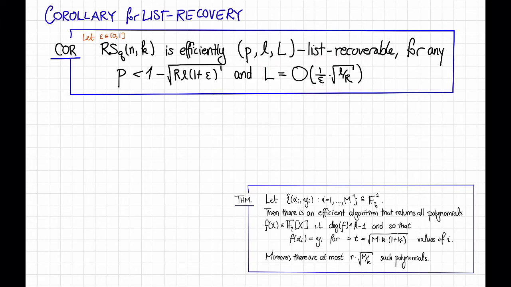Also notice that the list size here is something reasonable. You might be a little bit worried because I said earlier that capital L needed to be larger than little l. And here it looks like it scales with the square root of little l, which is a bit concerning. But notice that this condition here means that the rate r has to be at most 1 over little l in order for this to give you a non-trivial result. So that means that this square root of l over r is at least the square root of l squared. So indeed this does scale linearly with l like it's supposed to. Okay, so that's this corollary. Let's prove it real quick.